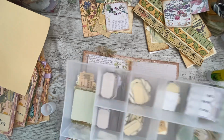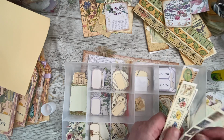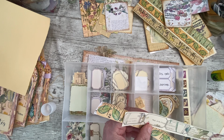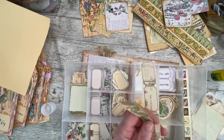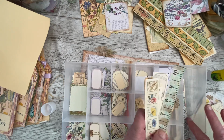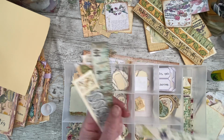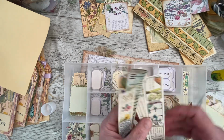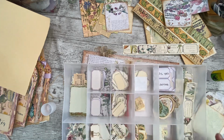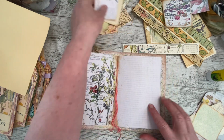Lovely tickets there. Oh, now these might make nice belly bands, might they? Love the tickets, as you know. Love a ticket. It's not very thick though. Is that one any thicker? No, not really. I could back it though, couldn't I? Yeah, I think I'll have a tape measure for one and that for the other. Sorry if I'm being very confusing.